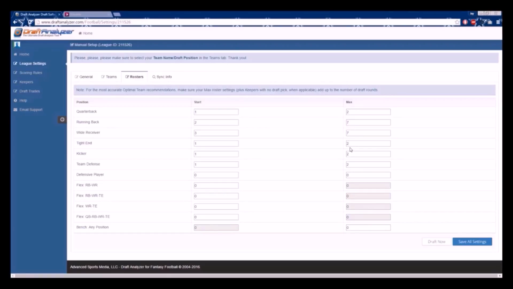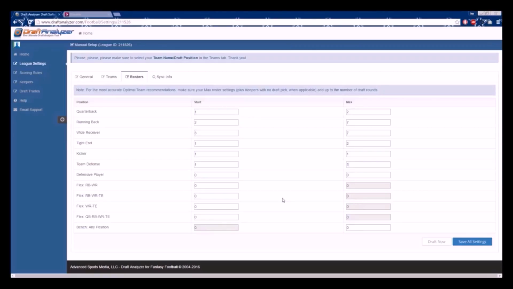Please be aware that the Flex Max will automatically default to the number of starters and cannot be changed. You will add these to the number of max totals at the various other positions you wish to target. Now, if you play in a Draftmaster or Best Ball style league, we highly recommend that you adjust these settings by assigning the max levels to the positions you know you need drafted and set the utility bench at zero.